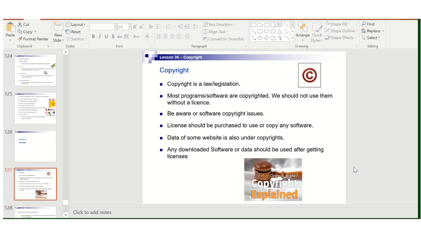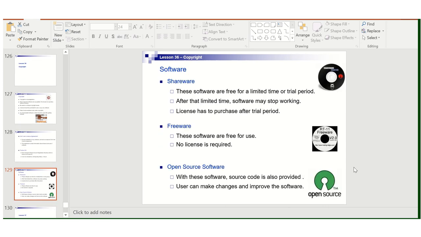Okay, copyright. I'm just going to brush through this. You don't have to worry too much about it, but it's also very important because, guys, we can't be copying things. Of course, a lot of software now you buy on the cloud, you buy online, but you shouldn't copy software, unless it's a kind of software that you are allowed to copy. We do have different types, like shareware, freeware, open source. For example, with open source you can make changes and improve the software, but with others, you may not have that permission. So it's important to know what kind of software you have. Freeware is free for use. Just get to understand that.